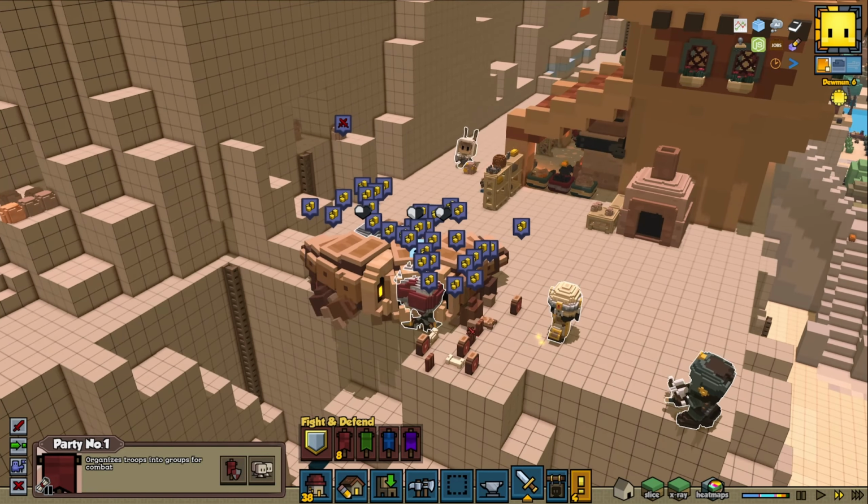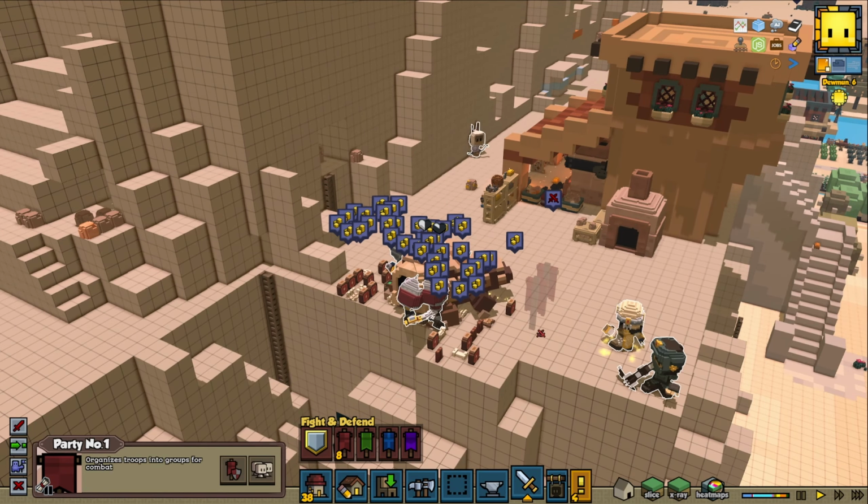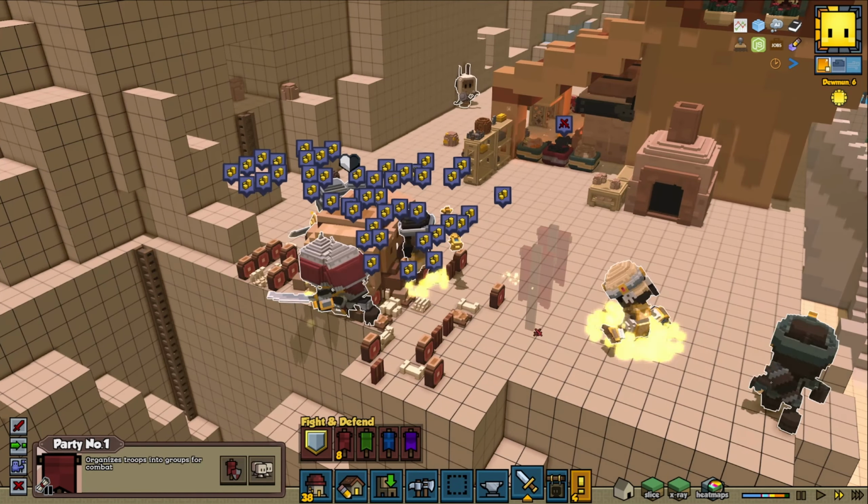Okay, let's get this guy down. Okay, the final one. Look at the amount of meat we're getting here. That should provide loads of food for us.